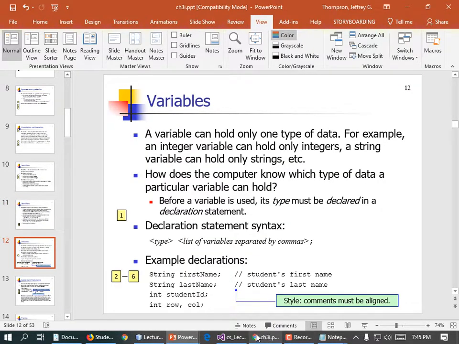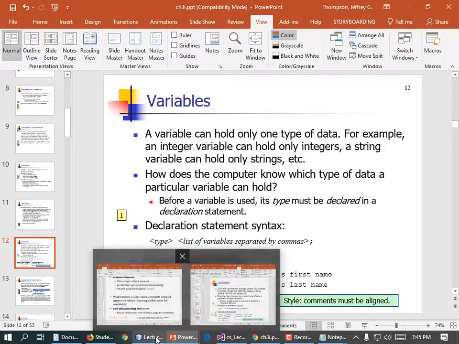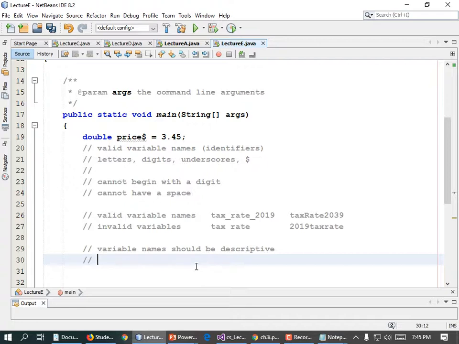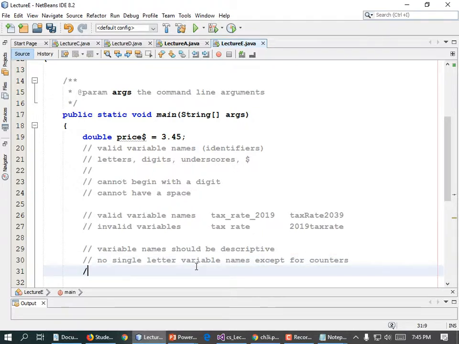Why don't we add that as a comment? Variable names should be descriptive. No single letter variable names except for counters, or class demonstrations.